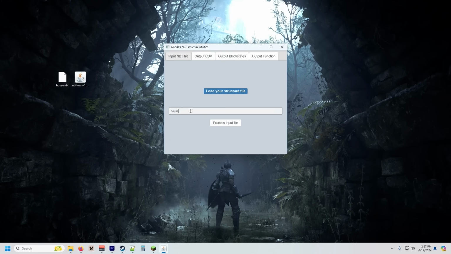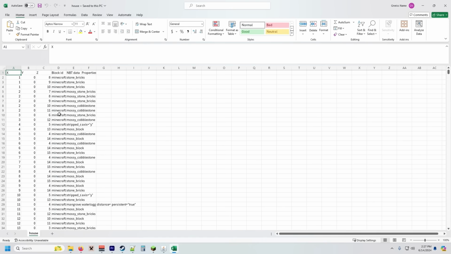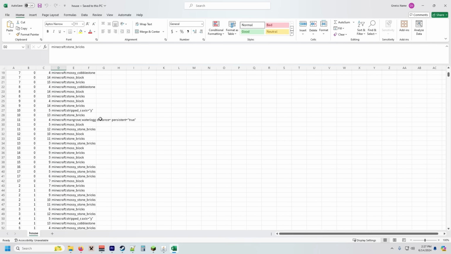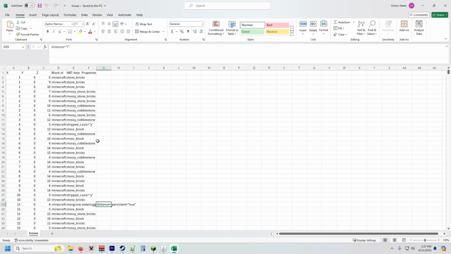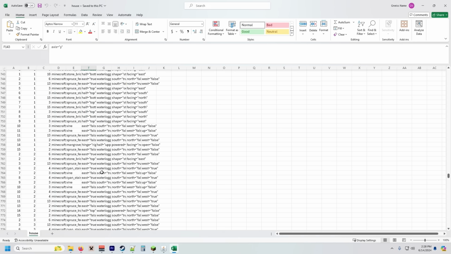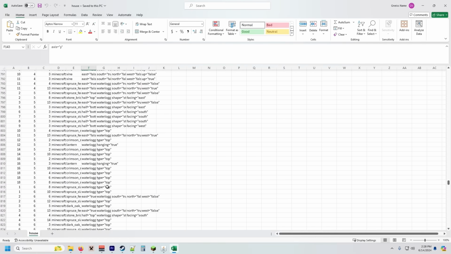Type the name of the structure file, including the .nbt, process it, it will say done, and you click over to output, and you name it what you want it. I'm just going to name it the same thing, and you have to add the extension. Sometimes air blocks are important to know where they're at, and so you can toggle that off or on. We're going to leave it off for what we're doing, and then we're going to click the output button to generate our CSV. All right, so now we have our CSV with our X, Y, and Z, all of the blocks, as well as all of the properties. So all the orientation for the stairs and everything is preserved.